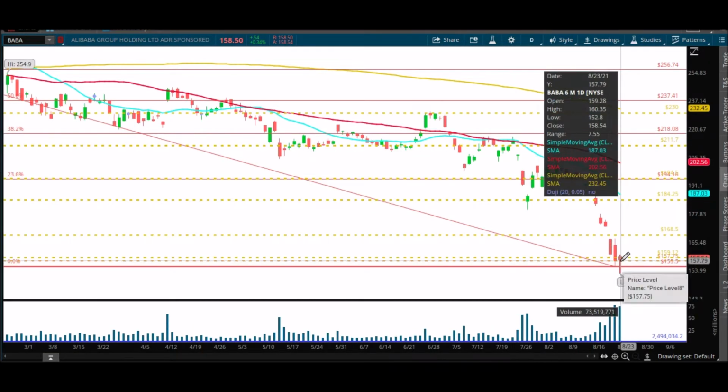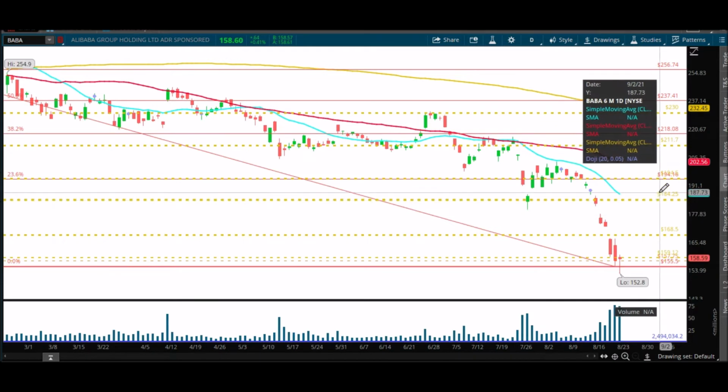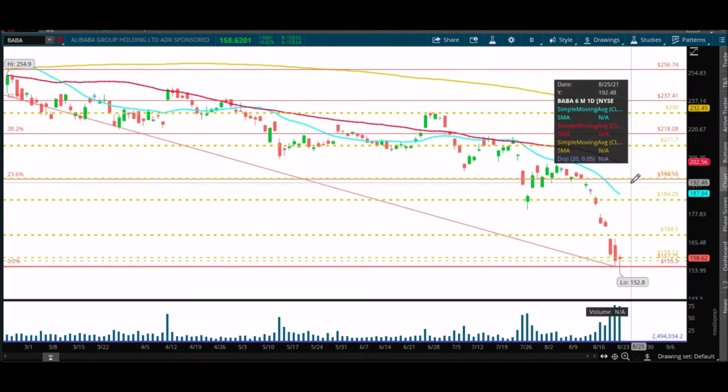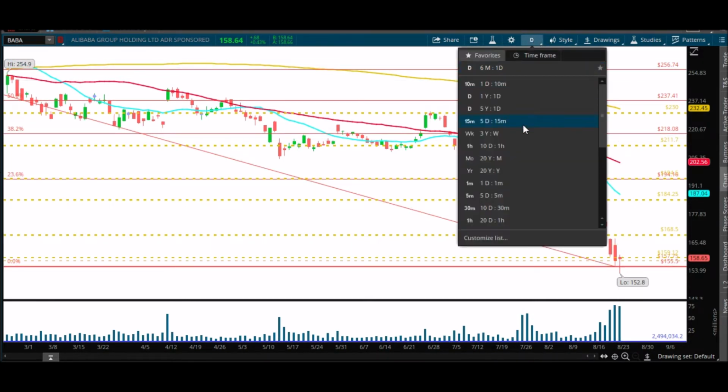And we finally get our low, because this thing has been trying to make a low for quite some time now, and they've just completely destroyed this stock. You can see there's a lot of volume on these 3 days here, so this looks like our capitulation low. That's my outlook on it, that this could be the low right here that will end up sparking a move back up, say up to 169. You've got a gap here, a bunch of gaps here, maybe back up to the 190s. The 20 period moving average is sloping down quite significantly here. This is very bearish. Short-term downtrend within a longer-term uptrend.